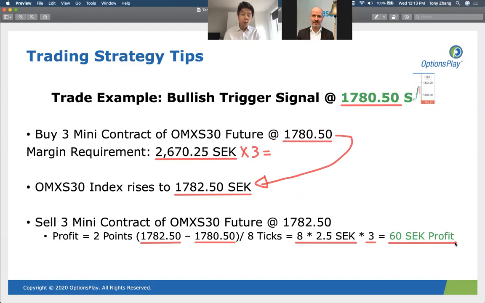So as you saw before, I was showing you where I found about 7 to 8 trades in a row. If all 7 to 8 trades in a row were profitable, I would be looking at 60 multiplied by, let's say, 7 would be my total profit for the day. Now, in the trades that I sent you, it didn't seem like any of the trades was stopped out here, but it's very possible you will have trades that stop out.